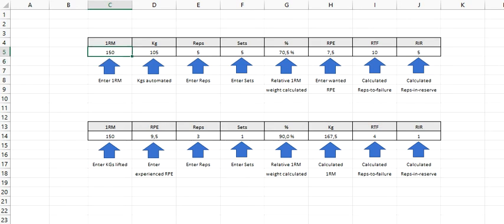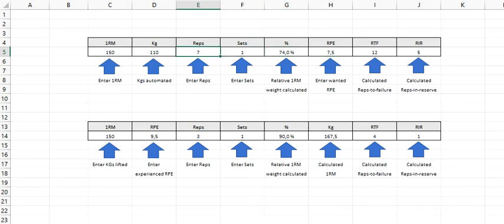I start with the 1RM value. I enter that. And the kilos are automated, and it's based on the reps. So let's say you do one set with 7 reps, and you predetermine, or the program tells you that this should be 7.5 RPE. No matter if it's a percentage-based program, keep that RPE value in the back of your head. Because if it's a 9, and you were at 110 kilos, you're not strong enough to do that weight.